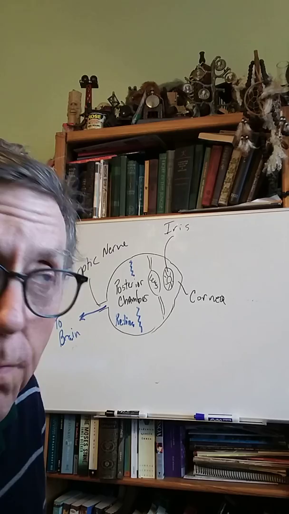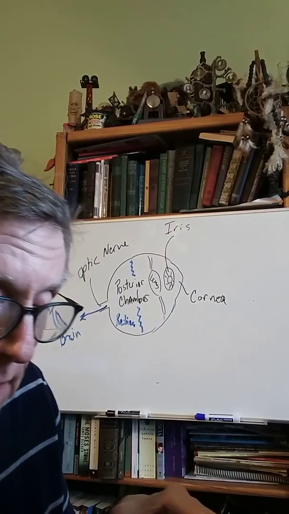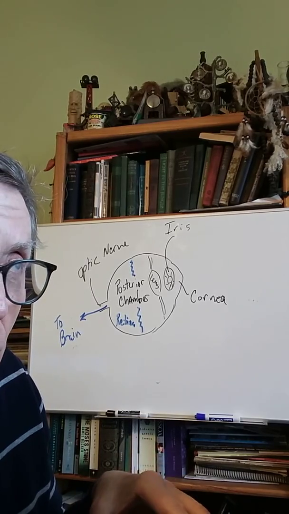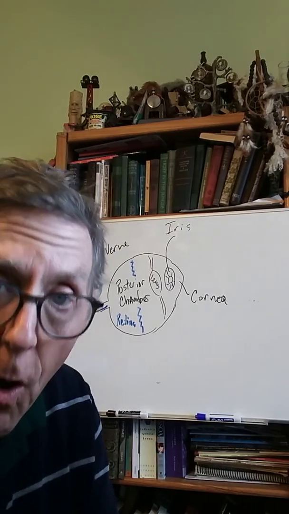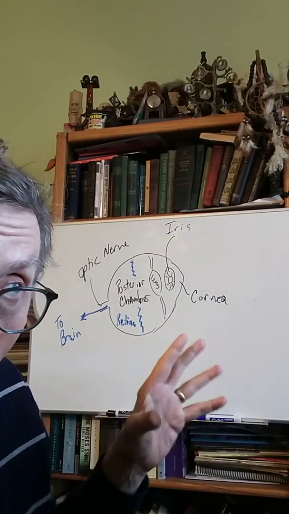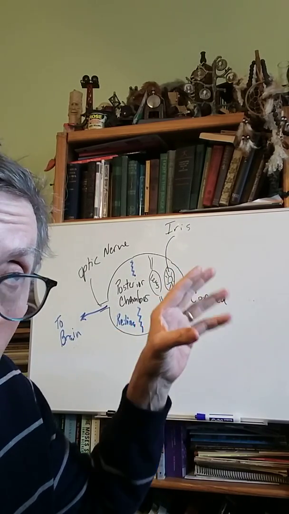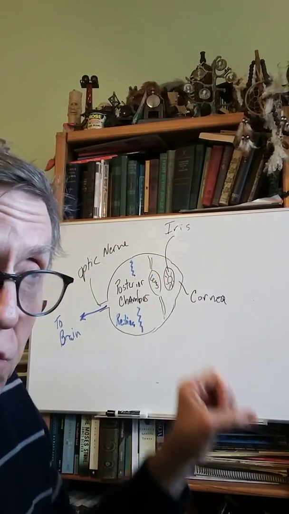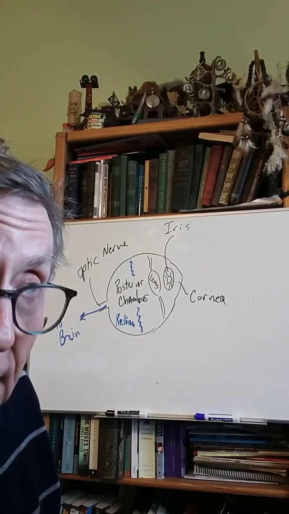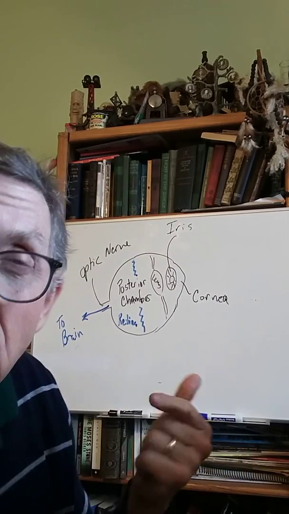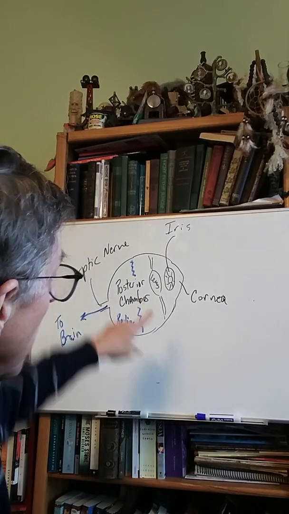What does the iris do? So let's think about the functionality of the eye. The iris has both smooth and skeletal muscles which are able to make the pupil, which is a hole, large or small by either dilating your iris or constricting your iris to make the opening smaller. And so it controls the amount of light that is coming into your eye.